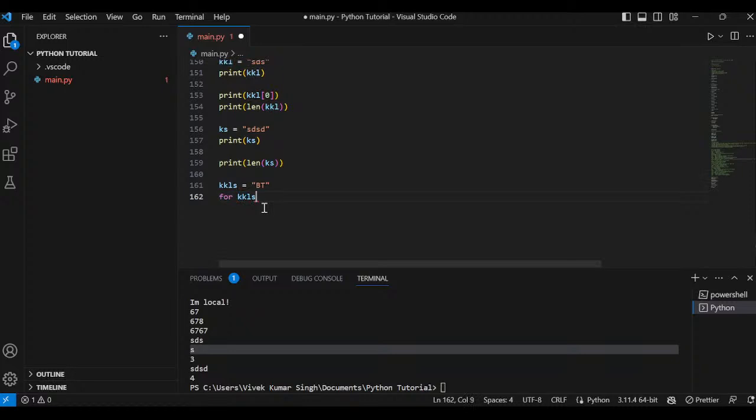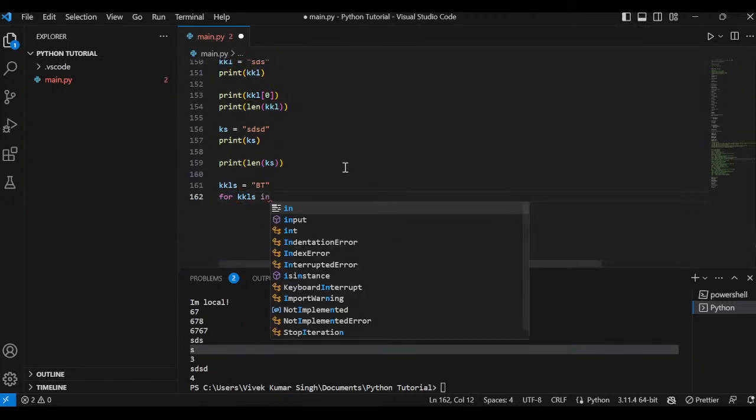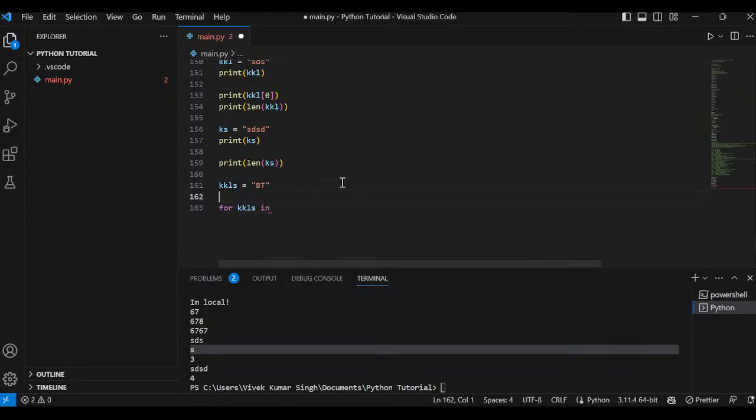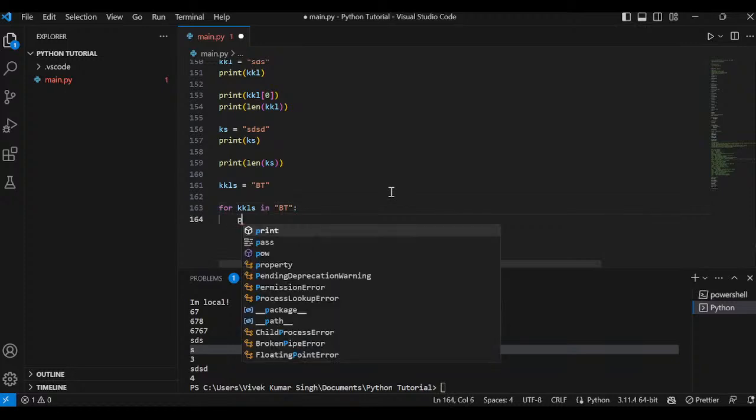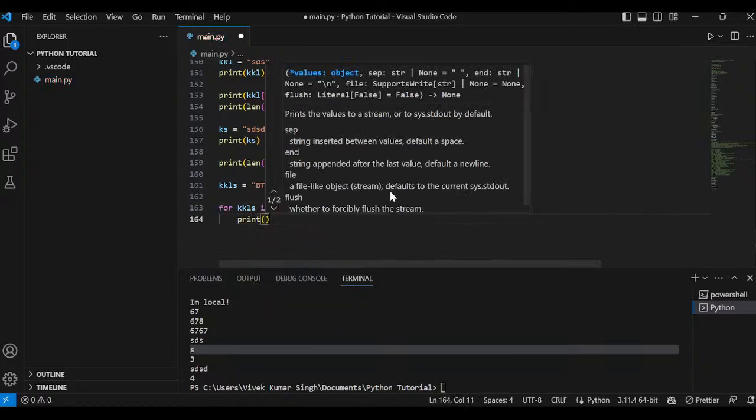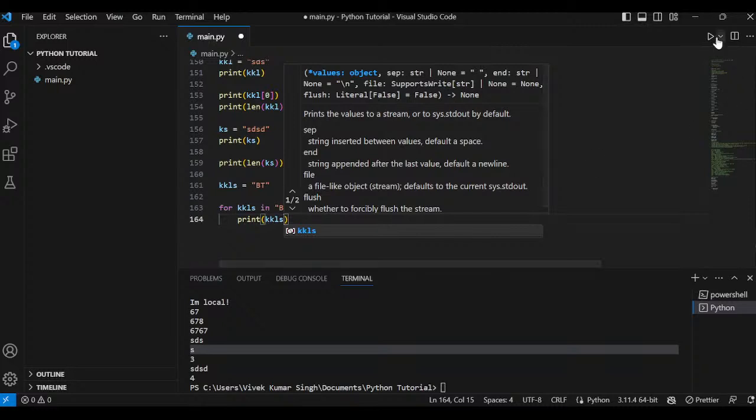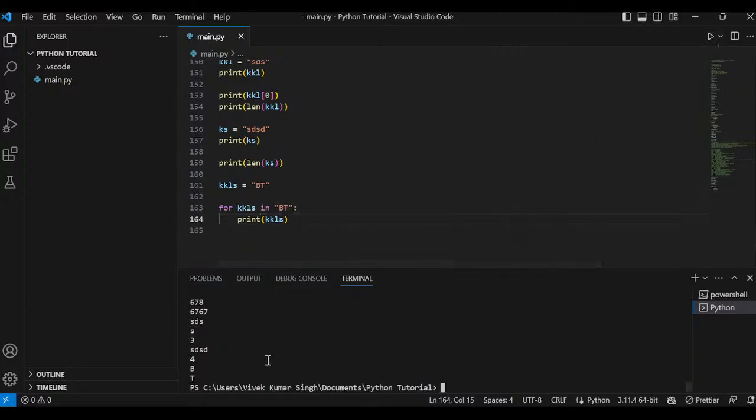And now for KKLS in BT, do print KKLS. And now if we run this, look, see, now you can see my thing is doubled.